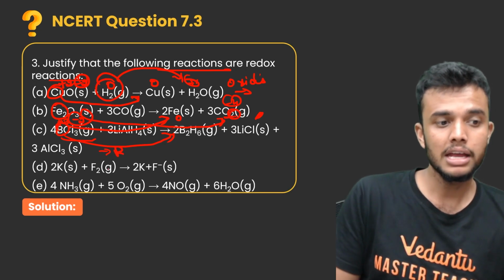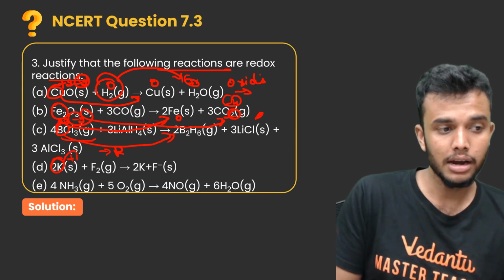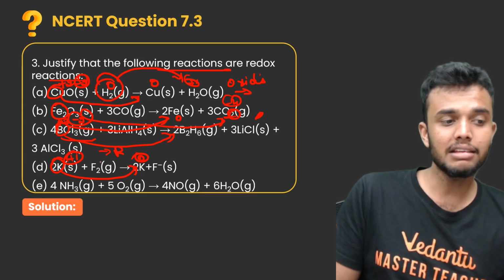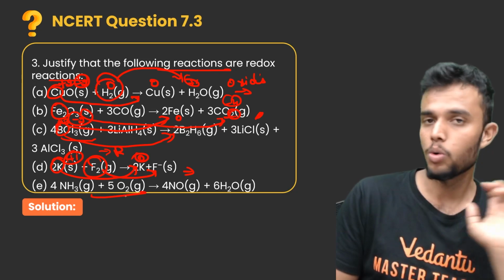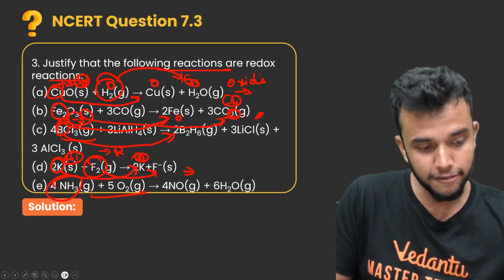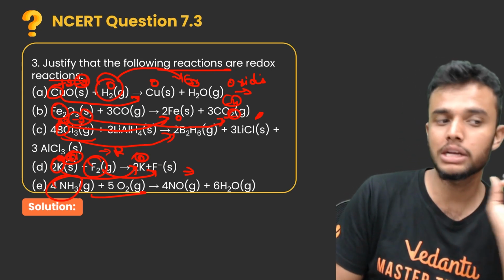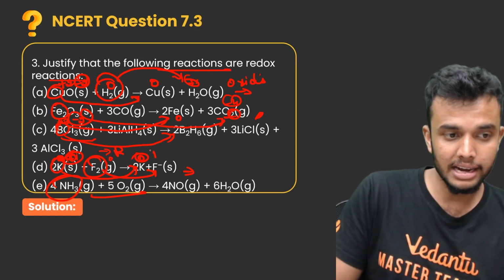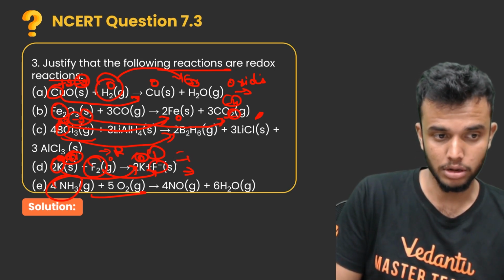What about this? Here students, look here. What is the valency of carbon here? Plus 1, right? Plus 1 to 0 is there. Here it changes its oxidation state, that's why it's a redox reaction. I hope it's clear. Same, students, here we need to identify. Here what happened? Here potassium is not at plus 1, it's at 0. Here it is also at 0, but after the reaction it oxidizes to plus 1, and it is reduced to minus 1. That's all students.